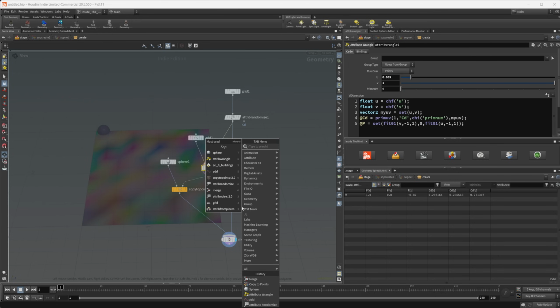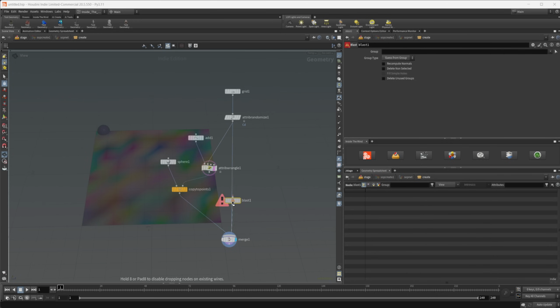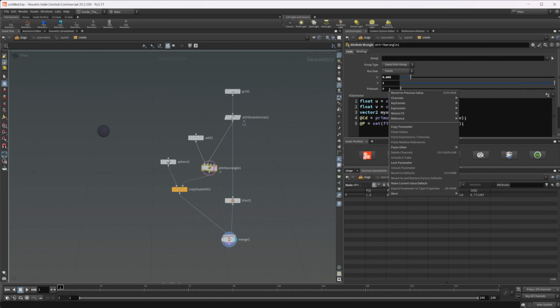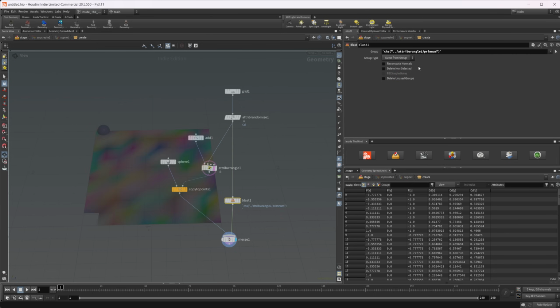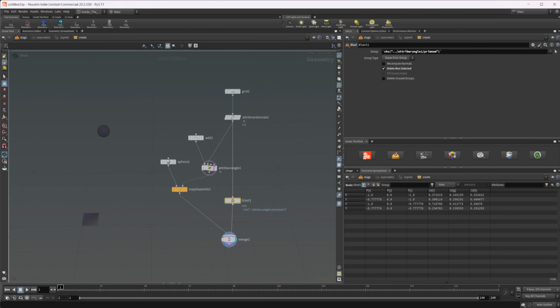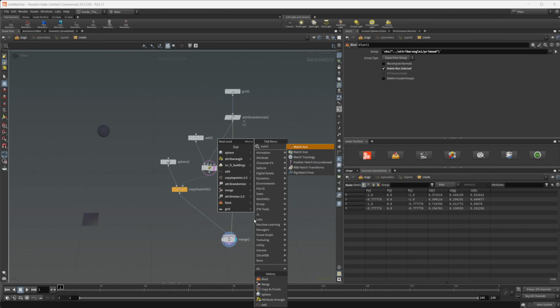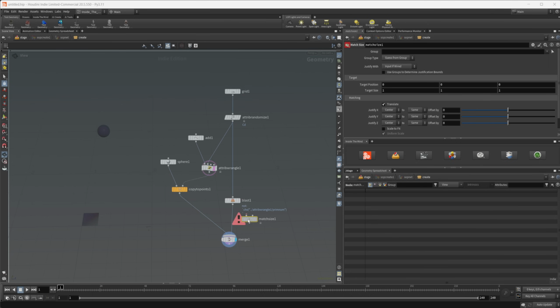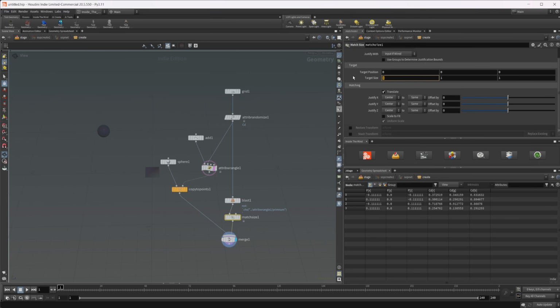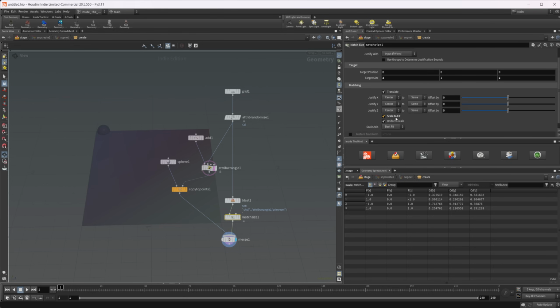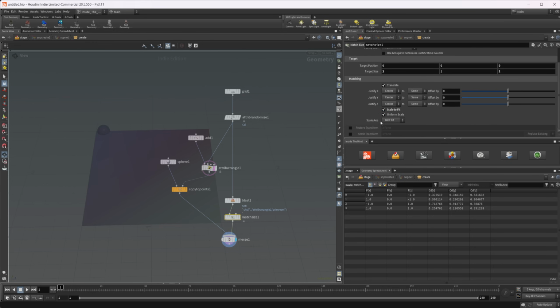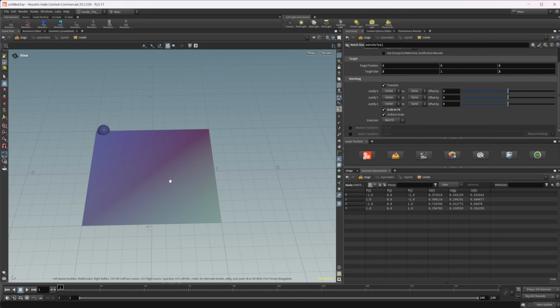The way that we're going to do that is with a blast node. Let's come back to our attribute wrangle. I'm going to copy this primnum. So right click, copy parameter, paste the relative reference into that group. And then we're going to delete the non-selected. And then we can drop down a match size. We'll wire this in, and let's set this to be a 2 by 2 because that is what is matching. Right now we have it set to a -1 to 1 range. So it needs to be a 2 by 2. And we can click this scale to fit now. And we're going to have what we are looking for.